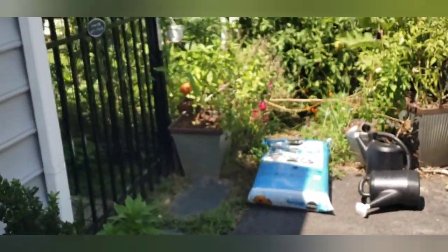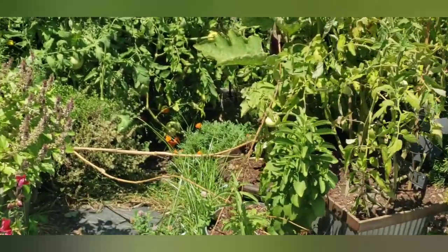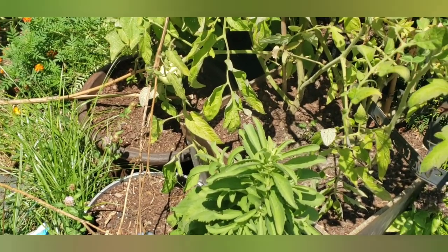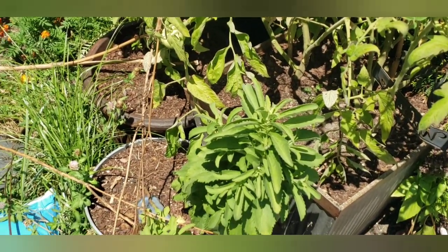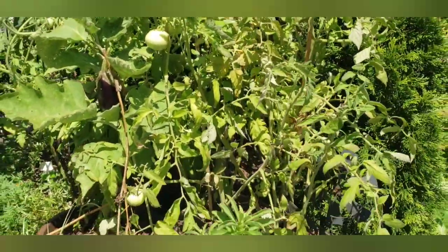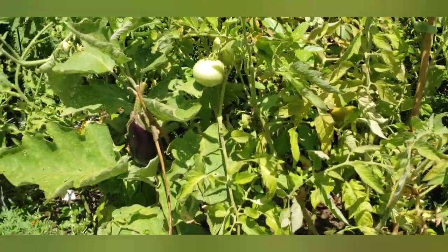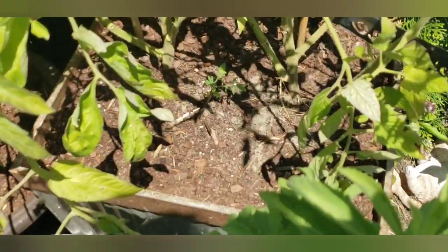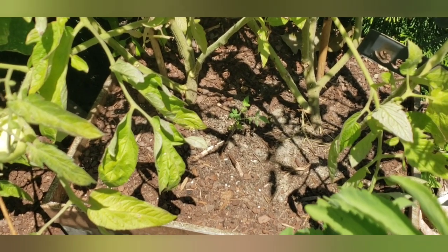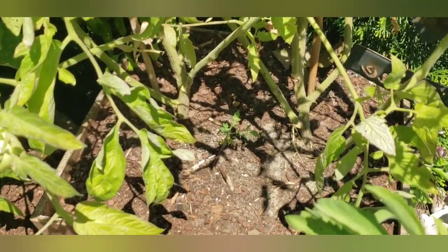All right, let's go into the raised bed area, which starts here. Stevia. And I will say my stevia in part sun is doing better than the stevia in full sun. That was an experiment too, to compare. This Ace 55 has about had it. It is a determinate, so it's probably getting ready to come out here after I get the last bits of fruit off of it. But I did put a little baby down in there that I found. It's just a volunteer from last year that I had in a cup. Not sure what it is, but as soon as this guy comes out, it can kind of take over.